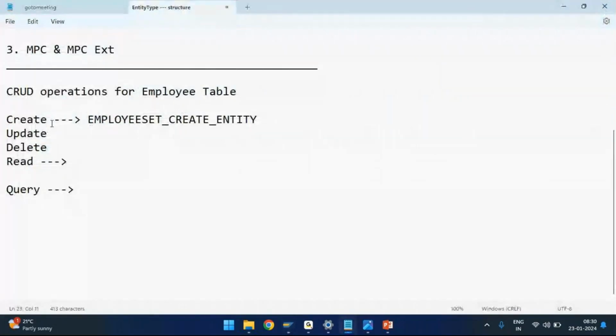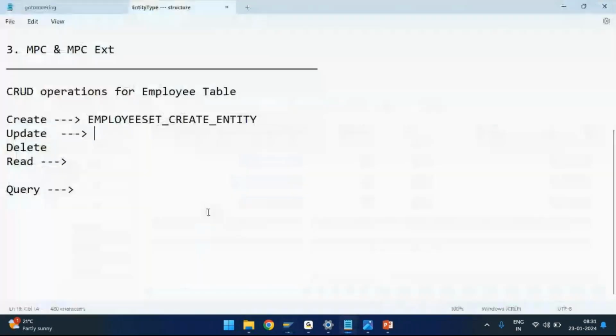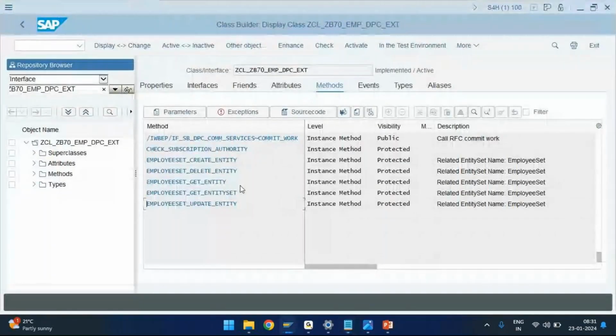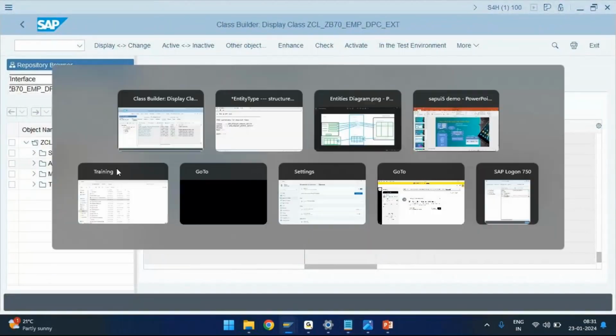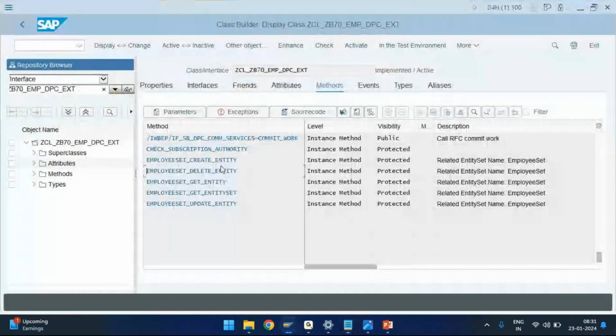Okay, so to create a record in the employee table, you need to write the logic in employee set underscore create underscore entity. Similarly, to update the records, you need to write the logic in employee set underscore update entity, and to delete the record, you need to write the logic in this employee set underscore delete entity, and to read the records, where is it, yeah, this one.